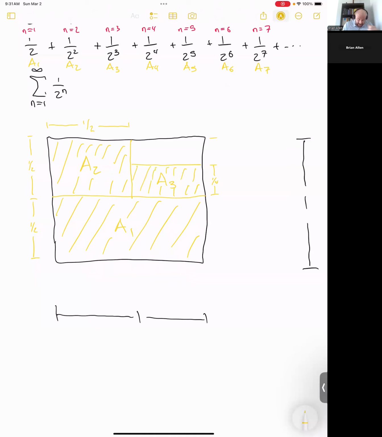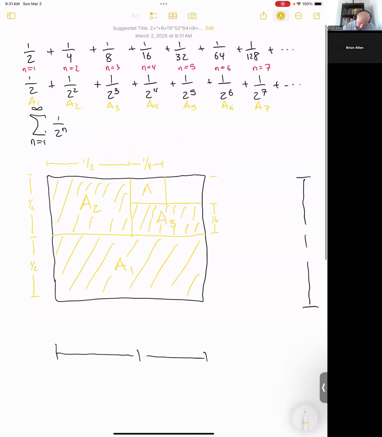Perfect. And again, I had twice as much as what I needed to stick A3 inside of the square of side length one. So now I keep playing this game, and the pattern continues. So it starts to become not so surprising. Here I go a quarter, and this is also a quarter. And so I can put a fourth in there, and the area will be 1/16. And then if I go over here and do the same business again, now this will be 1/8, and my picture is going to get a little tight, but that's okay.